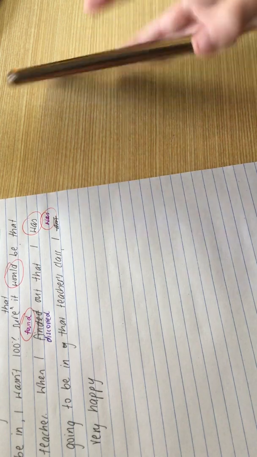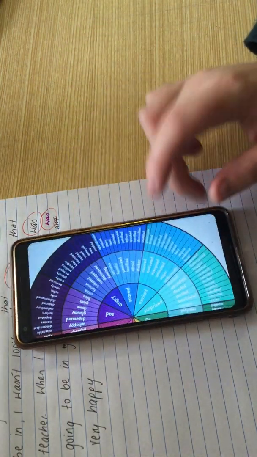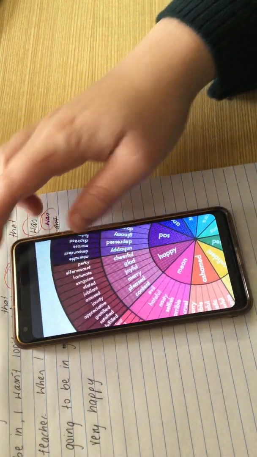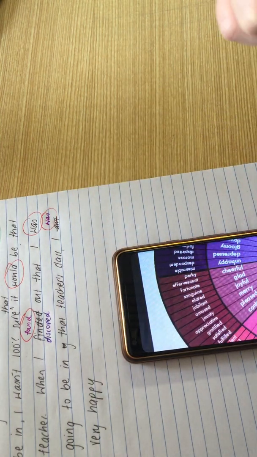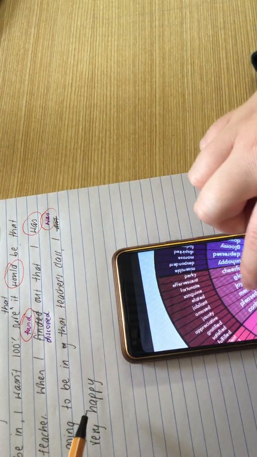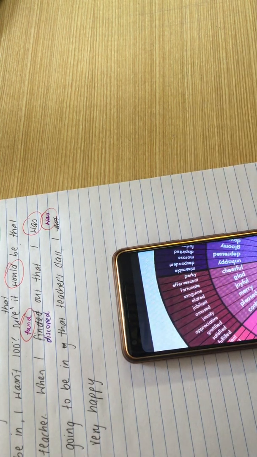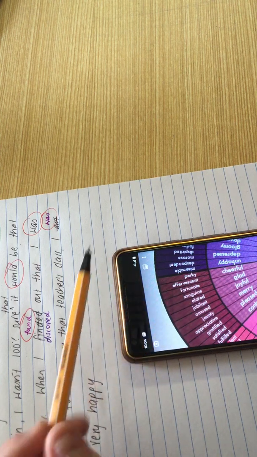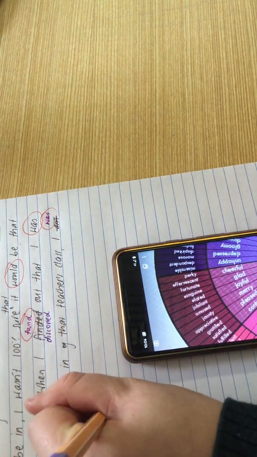So we know that happy is a word that's used a lot. So I'm going to jump back onto my phone here, and I'm going to look for happy. So happy's here, and I'm going to pick a word that's really great. Pick a word that you know what it means. Some of these words won't fit the context of this sentence, and that's really important. So I'm not going to say I was very gratified. I'm not going to say I was perky, because I'm talking about how enthusiastic and how happy I am. So making sure that you're using the right words for the right sentences. So I'm going to use, let's do jubilant. I was very jubilant.